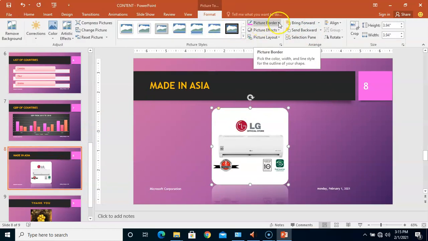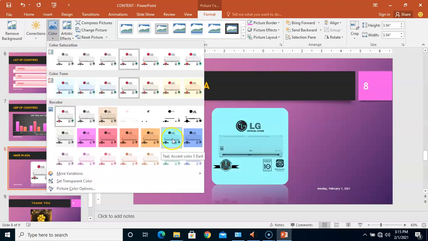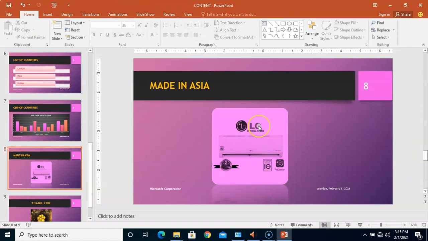You can also edit. Look at the other ones. You have your picture border effect, just like we did under Microsoft Word. You can go to the Microsoft Word video and watch it to know how to edit your pictures better. But you can play around with them. You can choose correction, to choose another shade or another color, whichever one you want. As you can see them reflecting and all that. If you want something like this, you could leave it like this. So let's use something like this.